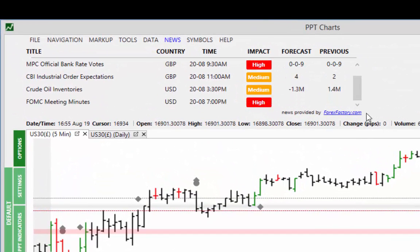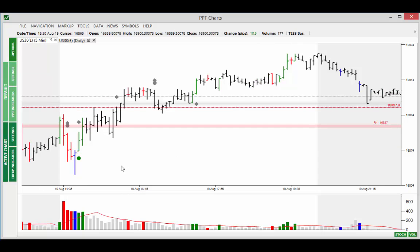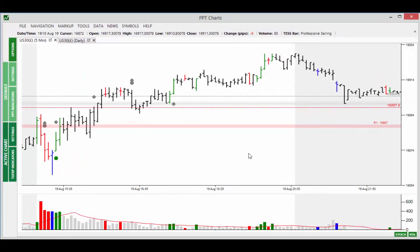This is why the market is quiet — we're going to have U.S. news late on in the afternoon. We've got crude oil inventories, which won't affect the market, and CBI Industrial Expectations out for the UK this morning. The biggie is the FOMC meeting at 7 p.m. So expect from 2:30 to just before 7 p.m. the market could be fairly sideways and quiet. You can see from yesterday's trading session, when we had the CPI figures at 1:30, the market traded sideways after it. So I would expect the market to be fairly quiet beforehand. Alternatively, sometimes the market makes a big move because somebody leaks information into the market, but that is rare. Expect a choppy session from 2:30 until the release of whatever Yellen has to say.